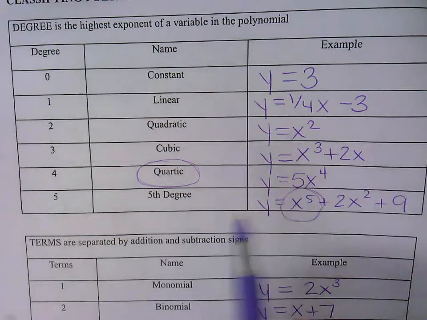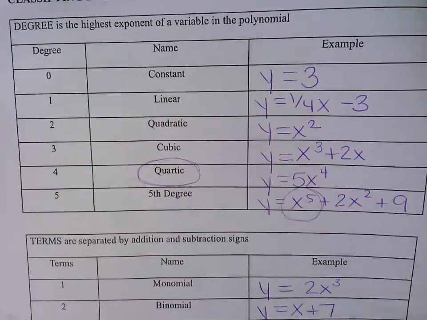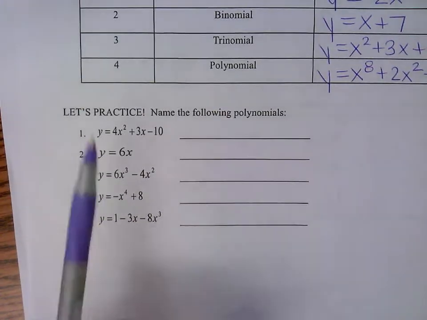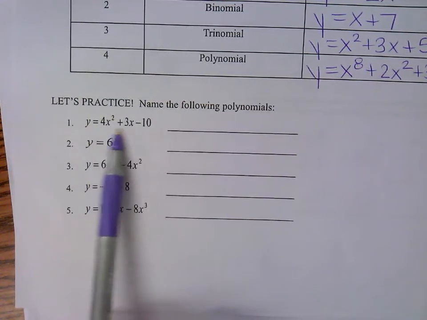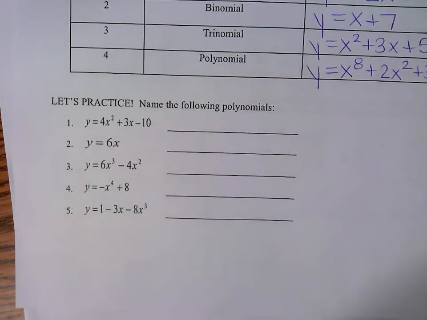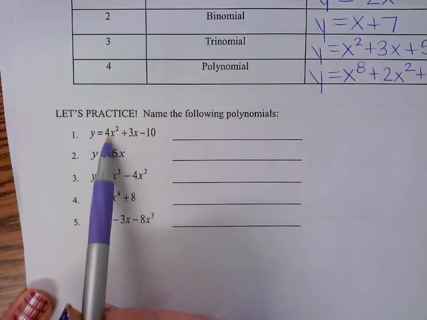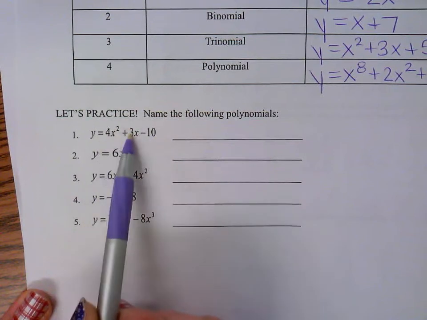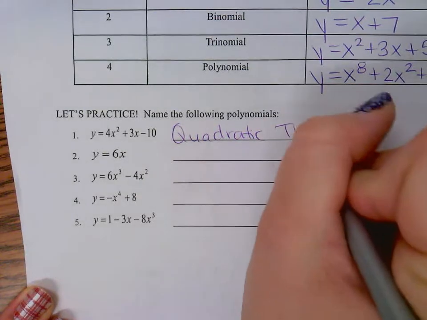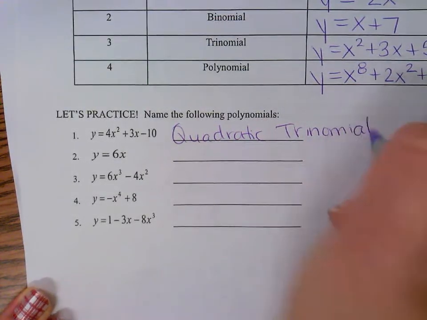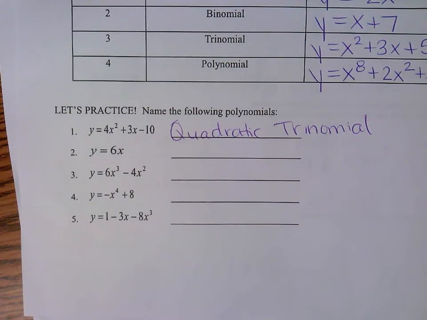Like a quadratic binomial. So what would be this first one down below? What's number 1's name? What would you call that? So give it a first and a last name. Give it a name from the first table and a name from the second table. So I would call that, it's a quadratic, and there's 1, 2, 3 terms. So I would call this a quadratic trinomial. So we're just getting used to some vocabulary that we haven't really used, just so we can talk about these functions. Try 2 through 5 together on this unit.